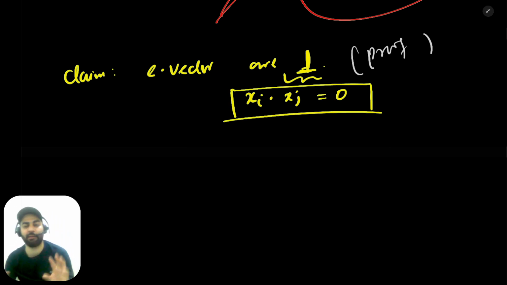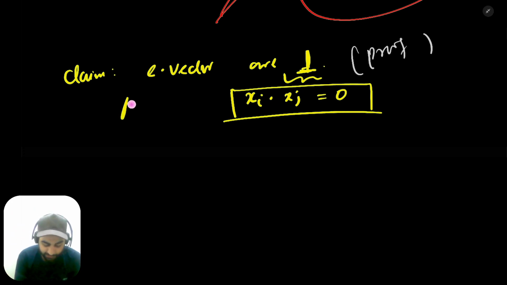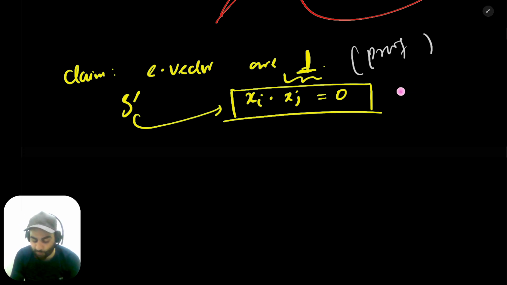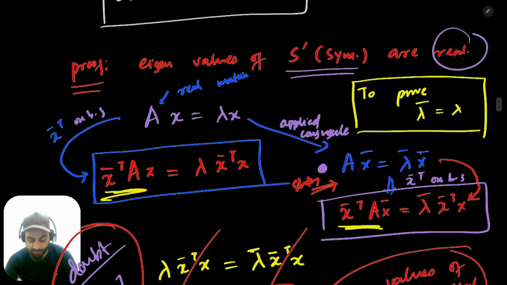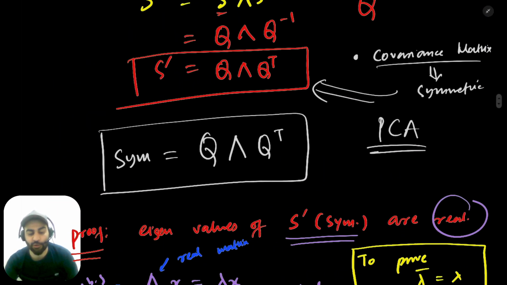So you will take any eigenvectors from this symmetric matrix, let's suppose S dash, xi and xj, separate eigenvectors, and this is what you have to prove. Try to also learn the proofs, maybe search online, and try to get hints. Do not even look for the proofs directly, but think about how to do these things. I showed you that these matrices are special because they are orthogonal, and a lot of computation is being saved. You will see that I will use these in PCAs and SVDs and stuff like that.